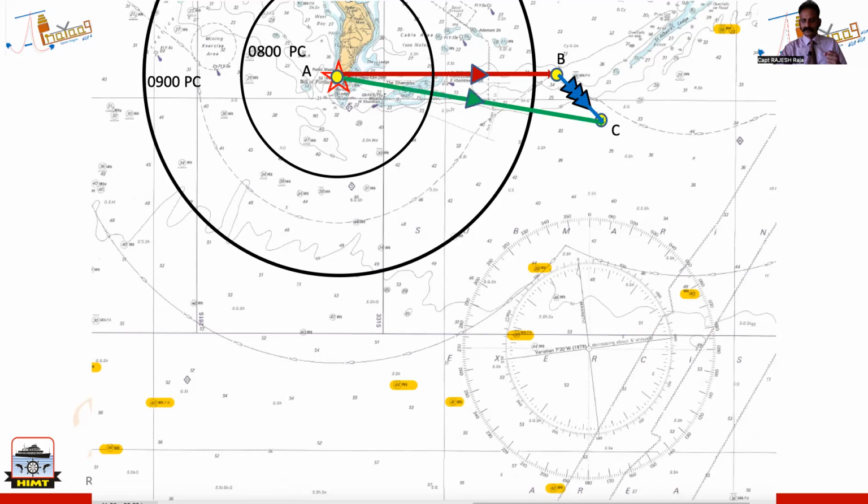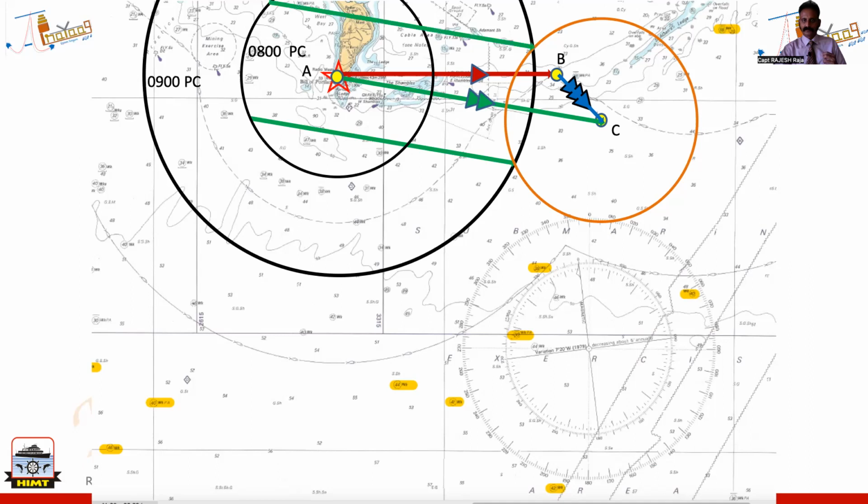I can finish the triangle. I've got the CMG assembly. This triangle is correct for 1 hour, but the positions are wrong. So for me, I need to transfer my first PC to Charlie. The moment I do it, I have again ambiguity. Two intersections are there. So let us say if I transferred my CMG here, I would have got this. If I transferred my CMG here, I would have got this.